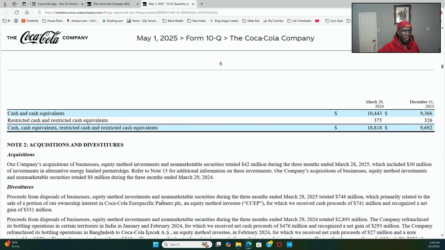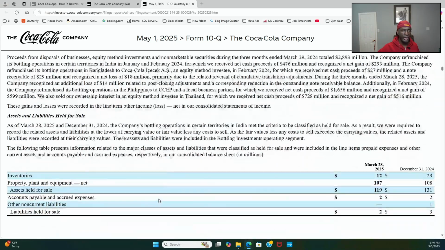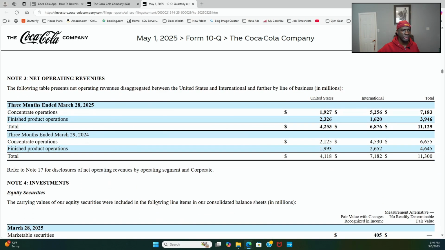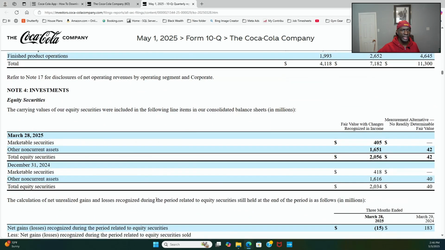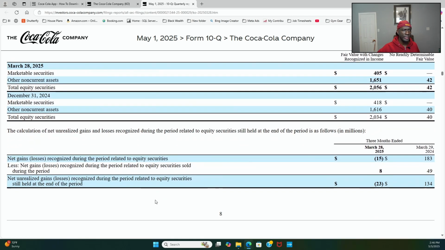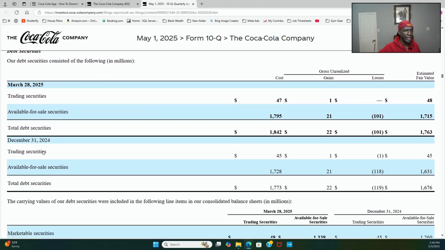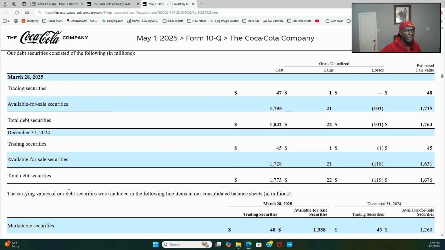So as we are moving through here and looking at the information provided for Coca-Cola, we see a lot of financial information for the 10Q, marketable securities. That's not anything that's really jumping out at me. Available for sale securities, trading securities.